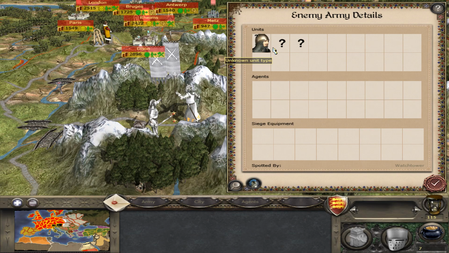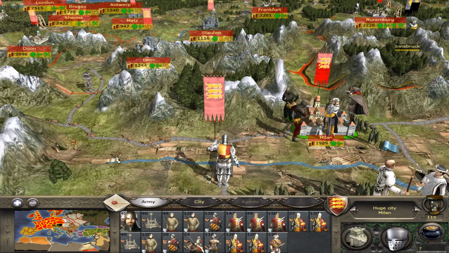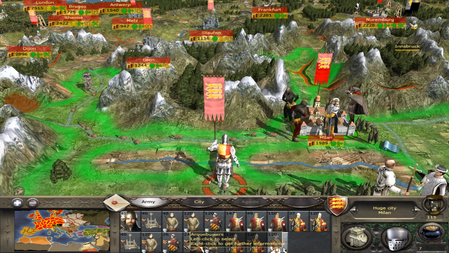No more words. Draw your sword. Not a lot known, but he only has 3 units, and this is going to be an excuse for me to try my new unit, the arquebusiers. If that's how you say it, I'm going to keep saying it like that. So yeah, the arquebusiers are our first little lot of handgunners, or dudes with guns. Hopefully it'll be better than the Milanese ones we saw.